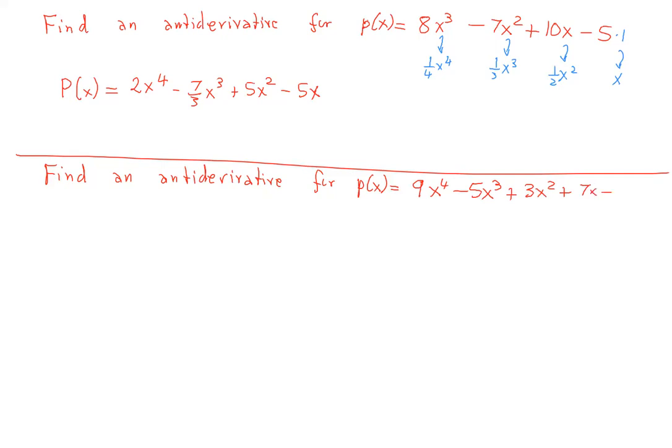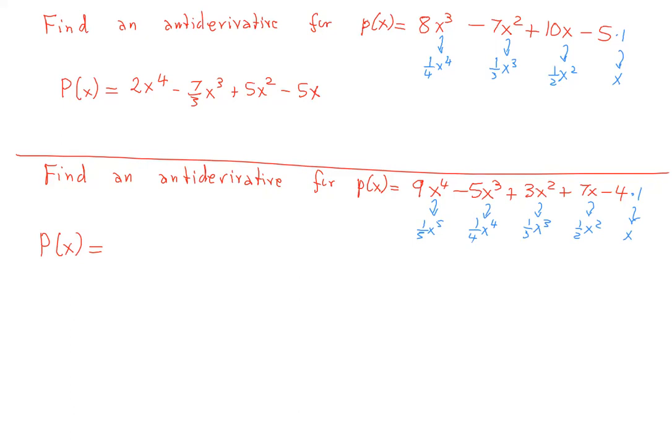plus 7x minus 4. Okay, so again, let's pause the video and try to do it. We'll give you a couple of seconds. And let's see, the answer is what? So again, try to figure out the individual antiderivatives for the monomials. For this, it's going to be 1/4 x to the fourth. For this, it's going to be 1/3 x cubed. For this, it's going to be 1/2 x squared. And here, you're supposed to see 1, and it's going to be x. So now multiply by the corresponding numbers in front, and you should get the answer.